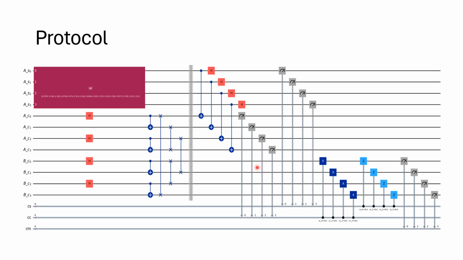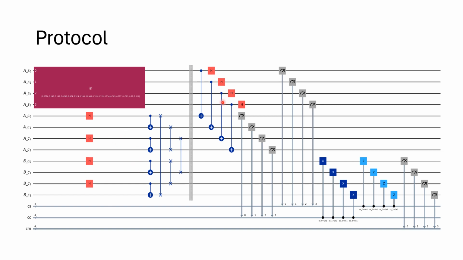Now this is the entire circuit that we have: the initialization over here, and then this is the channel state, the entangled state, and half of these qubits are at the sending end and half over here at the receiving. So we could see the difference here. This is Bob receiving end, and this is Alice sending end, and this is Alice S for the state that you are encoding, and this is Alice channel for the channel state. So these are entangled, and this circuit implementation was taken from a paper which we referenced.